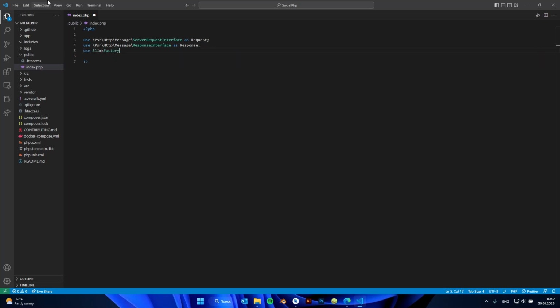Slim factory. As for now, we've set up all the imports that we'll be using during the creation of this project. I'm also going to type app factory and define all the constructors just for now.